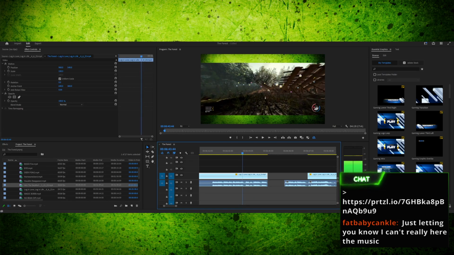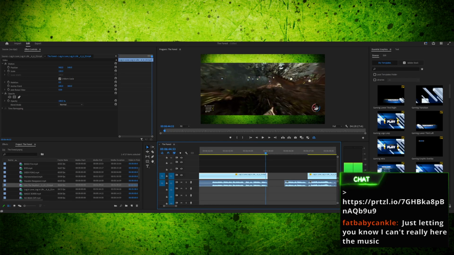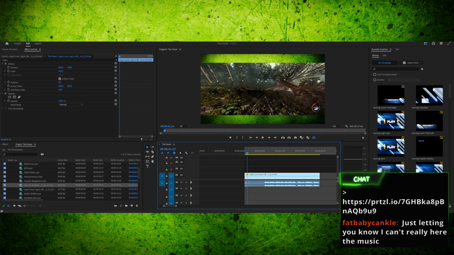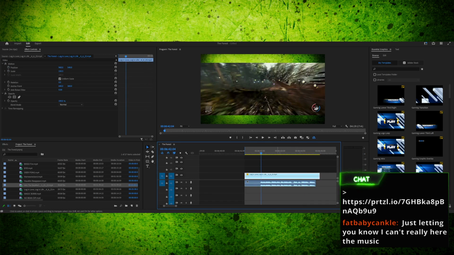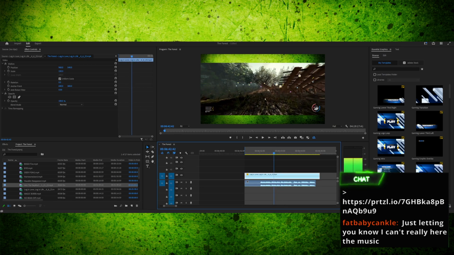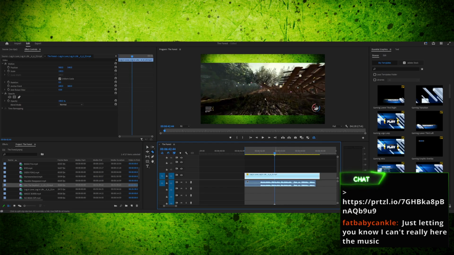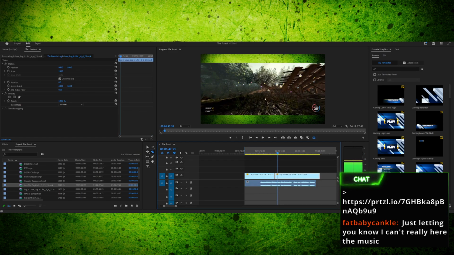So what I want to do, since we need a clip with me not stabbing, let's cut this little piece off. We're going to move this down. And then from there, let's try... I'm wondering if we can keep this part right here, since there's a significant amount of time where I'm just standing still.